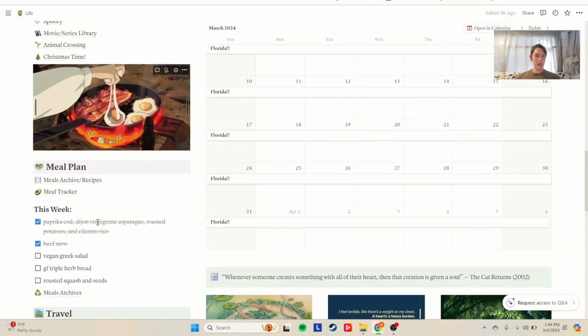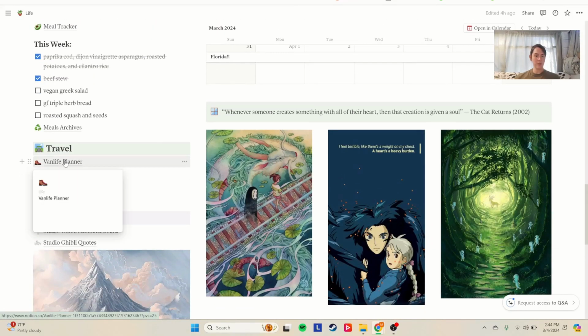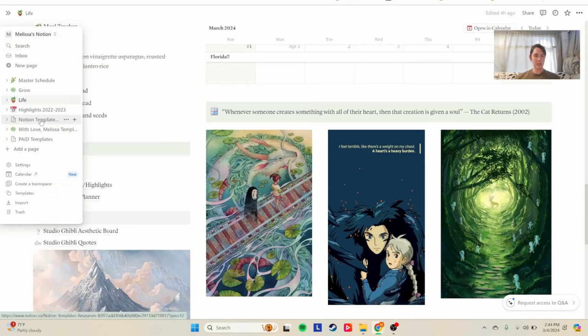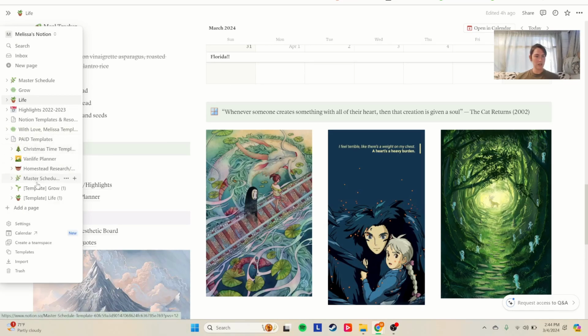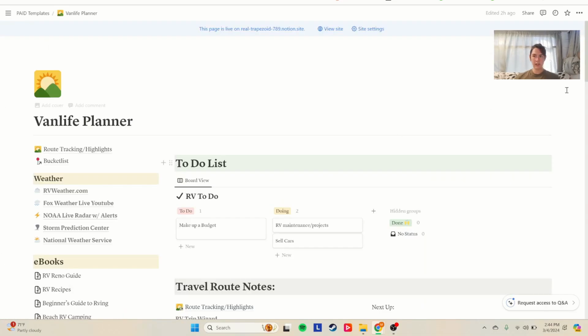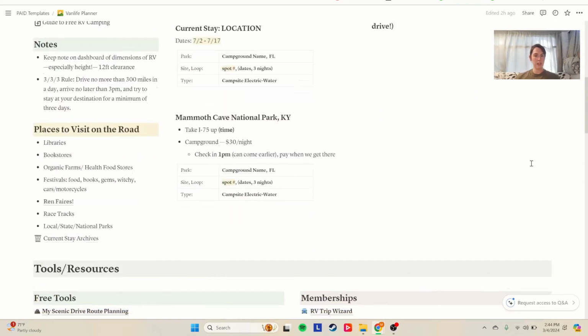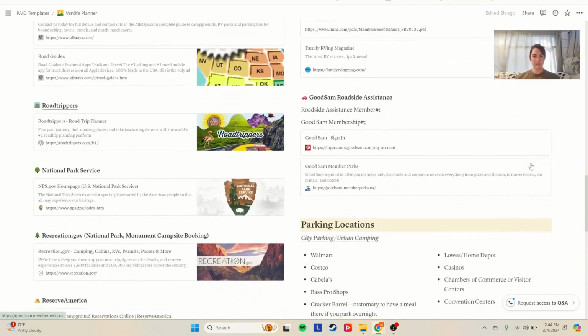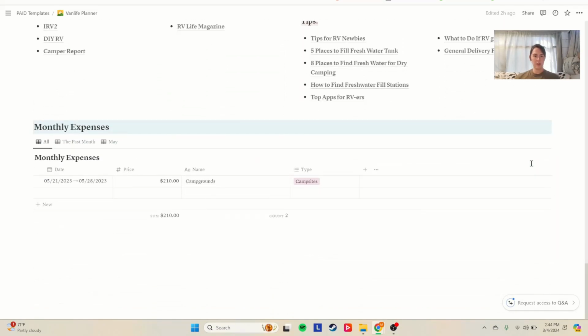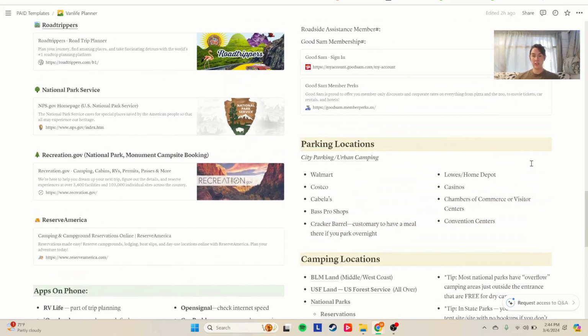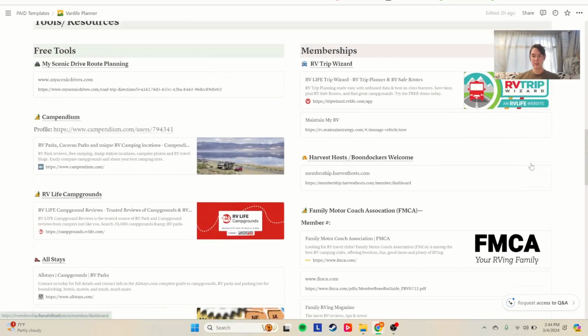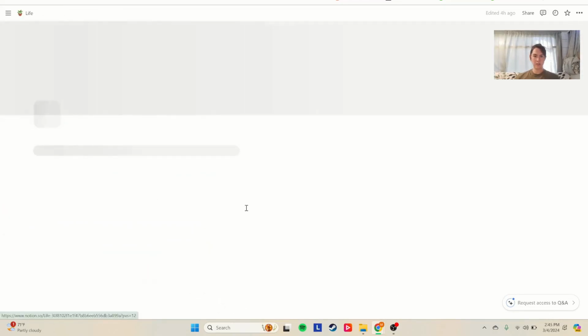And then I did make a van life planner, which I will show you the template because it's got passwords and stuff on it. I'm just going to show you it quickly though. I can make a whole other video on this one, it's so detailed, but I made this whole van life planner and it is so helpful for living on the road because we have all our memberships on here. To go back to life.